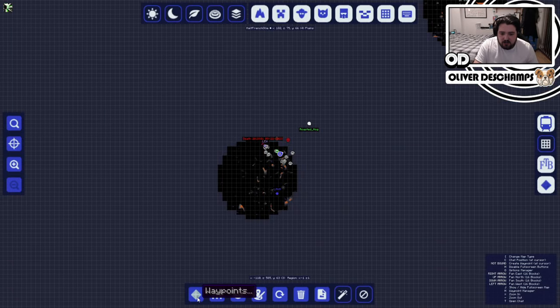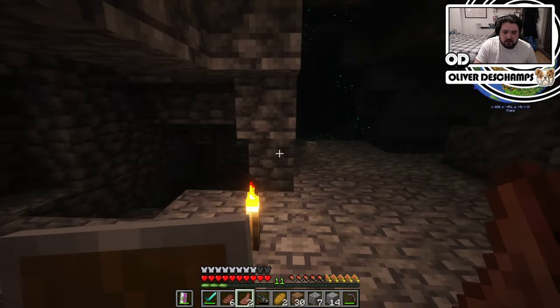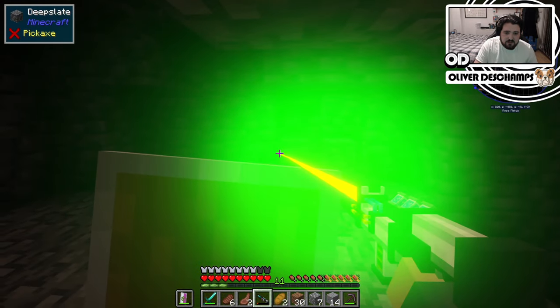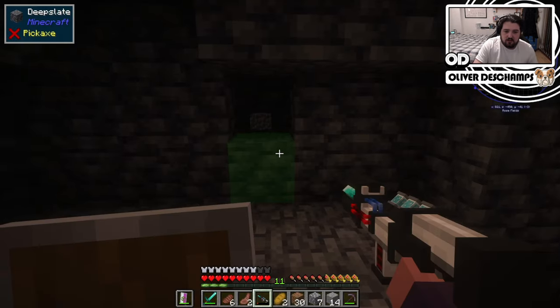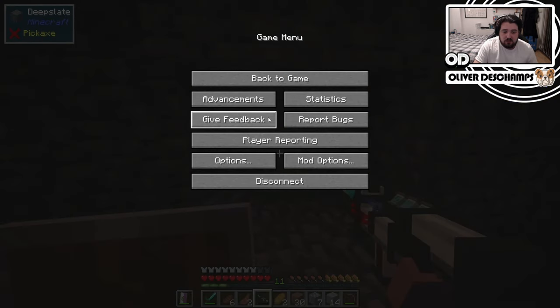I think I'm going to go over to where this was and do our mining over here. I don't know if people are going to be mad that I keep teleporting around. This is so bright. I can't see anything, is the problem. If I edit the visuals, it doesn't... Oh, green, blue, outer glow. Oh, I see. So if I just do that, it's still really bright. That is probably my graphics, isn't it?